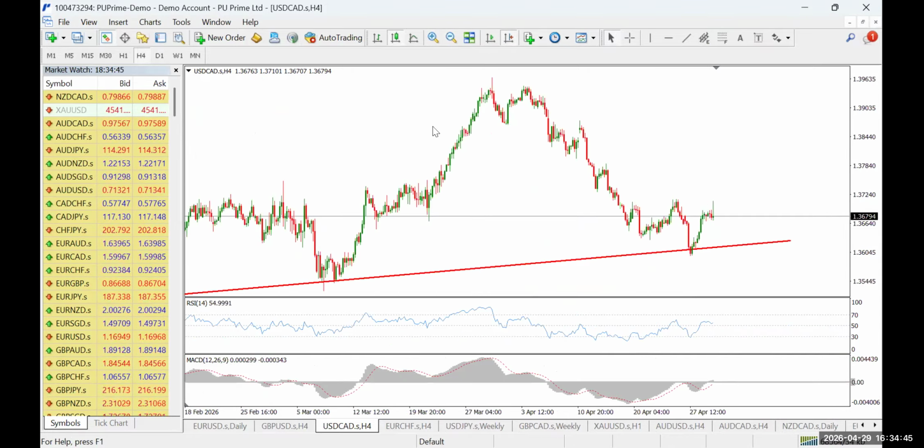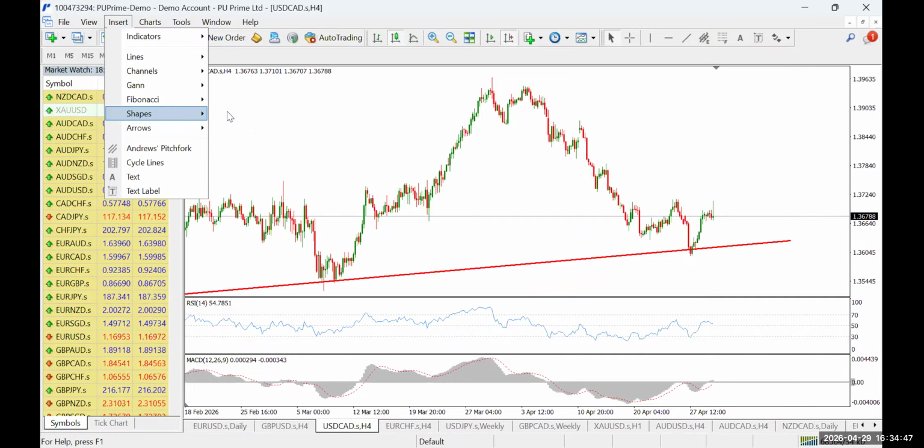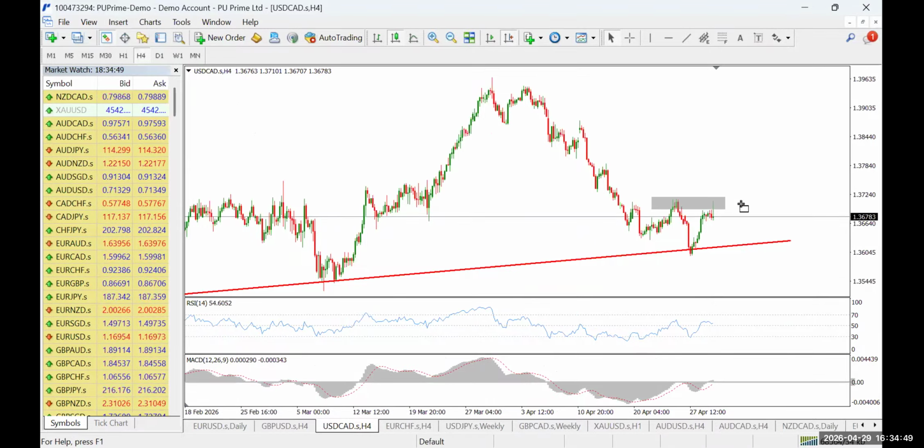Now, on the 4-hour time frame, there is a resistance right here. And in terms of chart pattern, I'm seeing the possibility of an inverse head and shoulder pattern. Price may drop, but ultimately it's going to break out to the upside. Don't forget our overall trend here is bullish. If I say it's going to sell, that tells you that's a retracement. I didn't say you should sell it. But there will be a retracement, then price is expected to break out to the upside to complete an inverse head and shoulder pattern. Overall trend remains bullish.